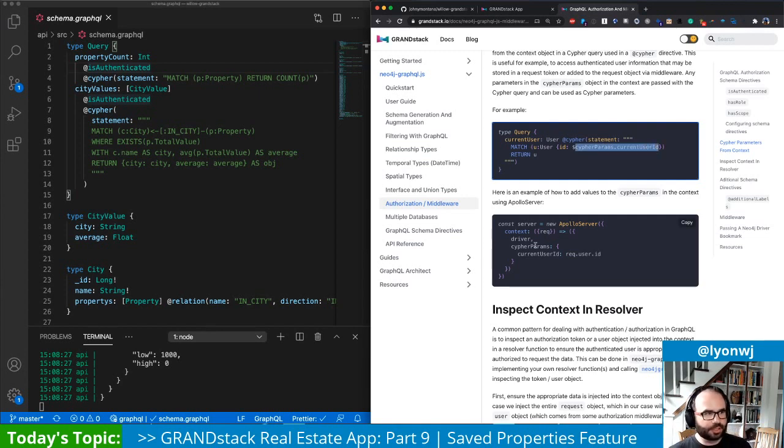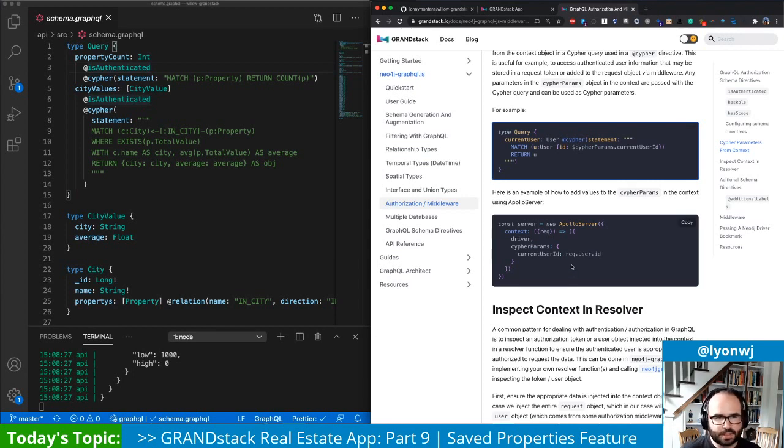So by convention, anything in the GraphQL context object, so here, under the cipherParams keyword, gets injected into these Cypher queries that are defined with Cypher schema directives as parameters.